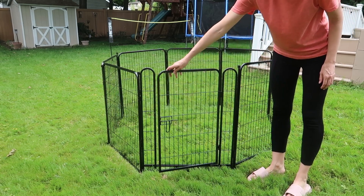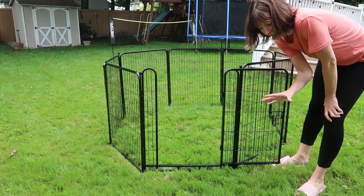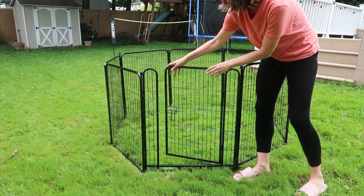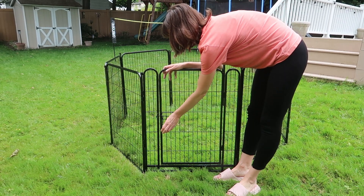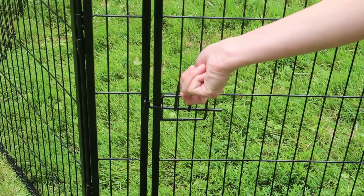The gate is meant to swing in just one direction, goes all the way 180 degrees and stays open, so it's not an automatic locking gate, and it will go the other direction just a little bit. This is really easy to use — just lock it like that. Very secure. Just pull it up and open, then back in and it's locked shut.